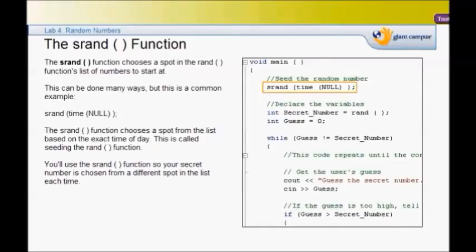The srand function looks for a spot on the random functions list of numbers, and we're going to use something called time. We're going to use the time to pull up a place, and actually it's not random, it's whatever time of day it is. And we're going to put that as where to pull it from in the list.